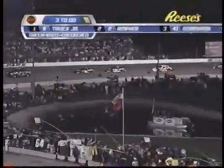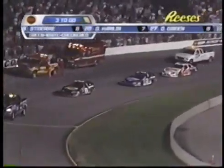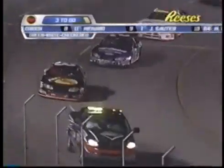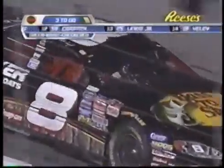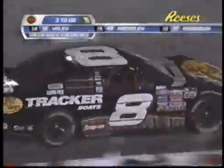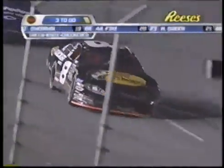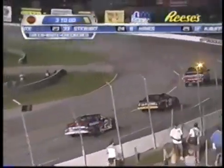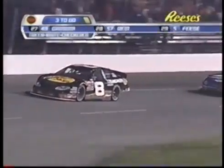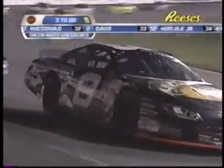You know what, this 8 car of Truex, they really did not start this season off in championship form. They had the one win on the road course in Mexico City, but they weren't knocking off the kind of numbers that we were used to seeing from them. And then a couple of months ago, they got on a tear. In their last six finishes, the worst of them has been seventh place, and they've won three of those last six races. I asked Bono Kevin Mannion, the crew chief, what caused that. He said, we ran so well last year, but we felt like we couldn't stay still. We had to make some changes on the cars to make them better.